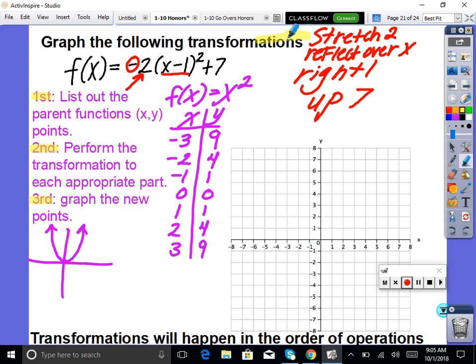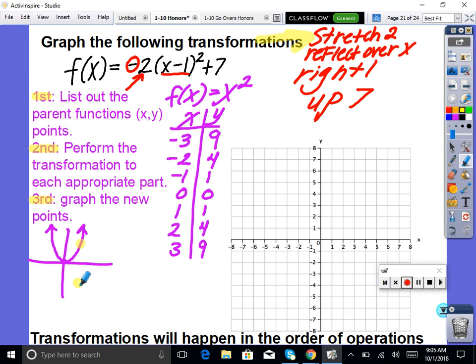Now here's where we have to think a little bit. This is a vertical stretch. A vertical stretch is to your y values. You're stretching out only your y values by 2. And then right here, a reflection over the x-axis. If you have a point up here, and you're reflecting it over the x-axis, that will change your y values. So we're going to times all of our y values by -1, and then we're going to times them by 2. Because that's a y shift. A vertical stretch is a y thing. So why don't we just times all of our y values by -2, everybody? You guys see why that would make sense?